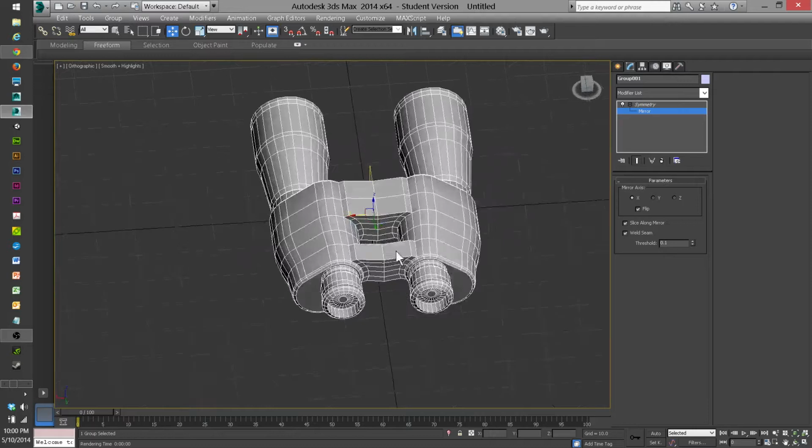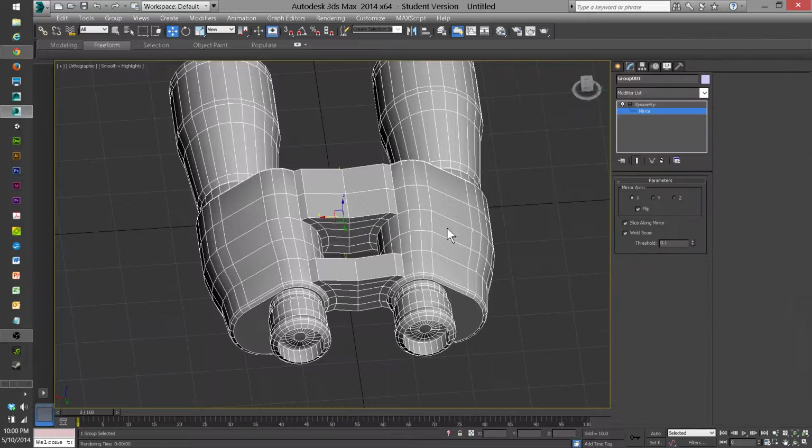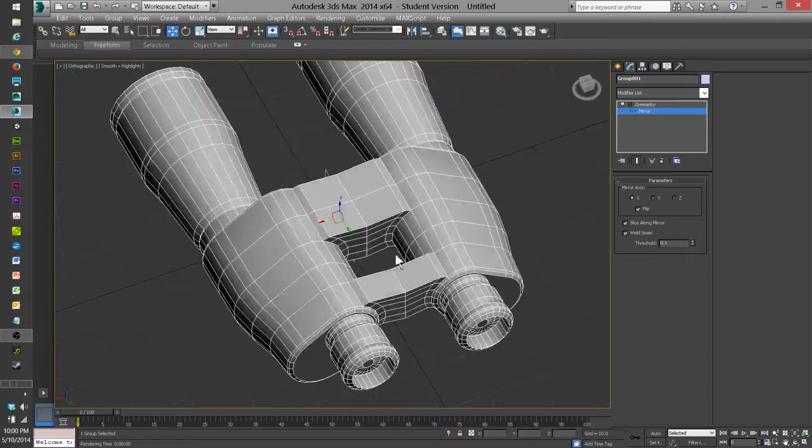There's a lot more we can do. We can go back in and add detail. Whoops, didn't mean to do that. Add detail to any of these little side pieces here. We can add the little tumbler, the little wheel here in the middle.